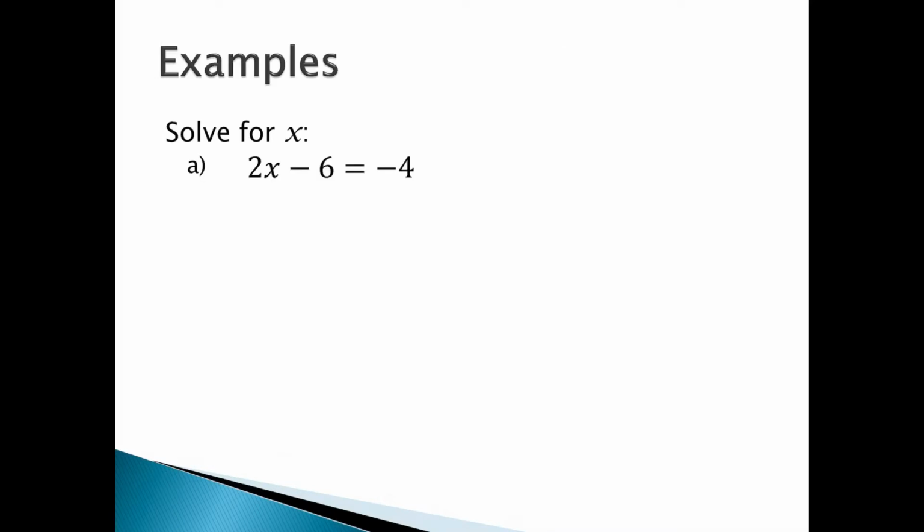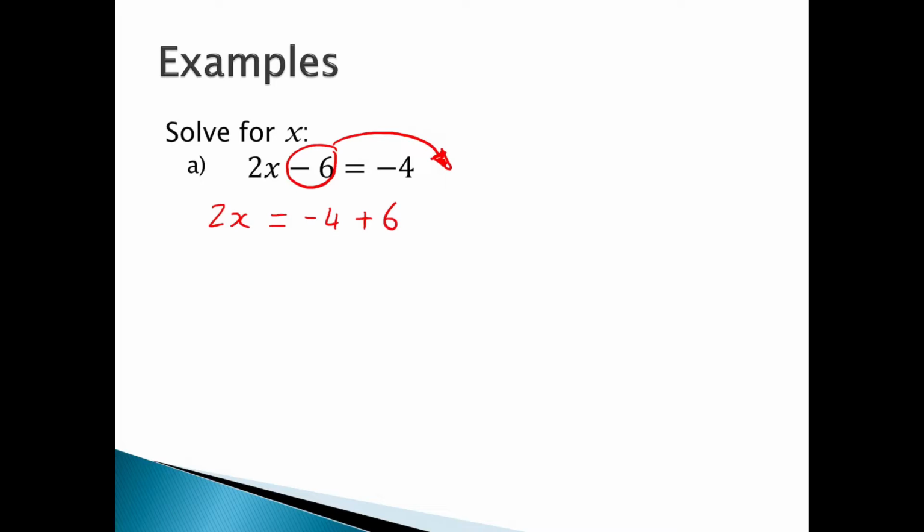So if we look at our first example over here, each of these examples that we're going to be looking at is in relation to a worksheet on equations, which I will link in the description of this video. So what we're going to do is keep the 2x where it is, and then say equals 2, keep the negative 4 where it is, and then move this negative 6 over. When it moves over the equal sign, it changes its sign. So it goes from being a negative 6 to a positive 6. Now that is my inverse operation.